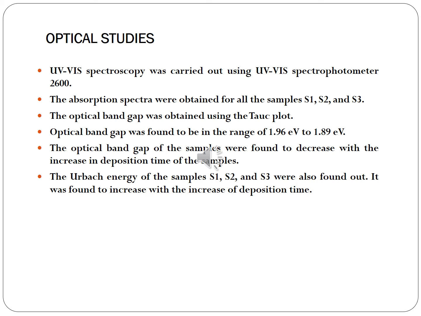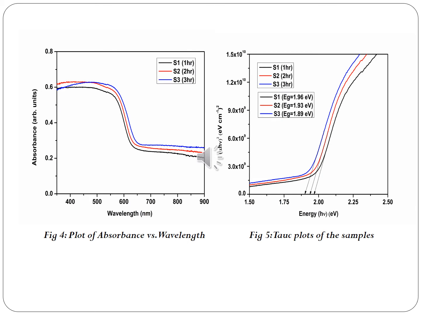The Urbach energy was also calculated for all the samples and it was found to increase with the increase in deposition time. We can see from figure 4 the plot of absorbance versus wavelength. For the sample S3 we have maximum absorbance and for the sample S1 we have minimum absorbance.